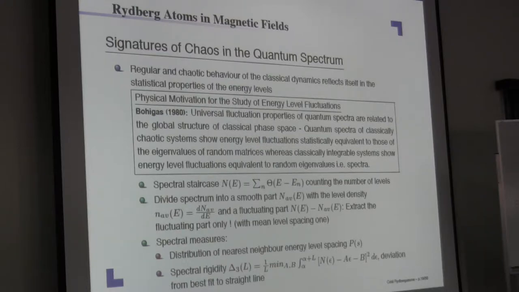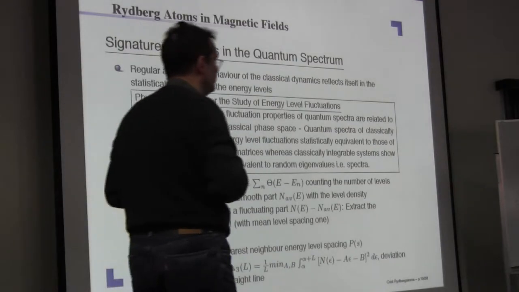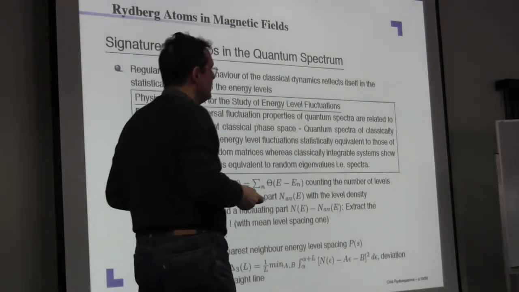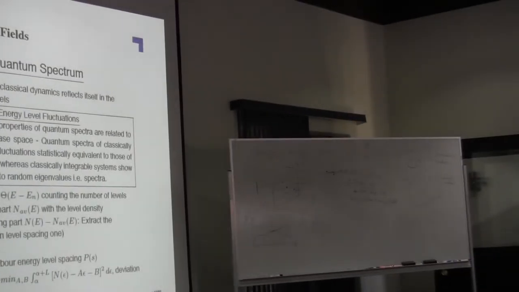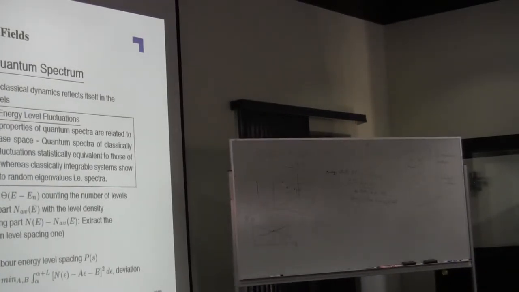Sensitivity with respect to initial conditions means if I start somewhere in phase space at a very neighboring place, I do not have the nice feature that these trajectories stay close to each other, but they depart from each other. They depart in an exponentially diverging manner, in a very strong way, and that can be quantified by what people call Lyapunov exponents.